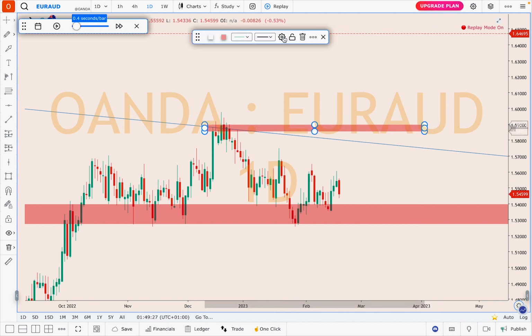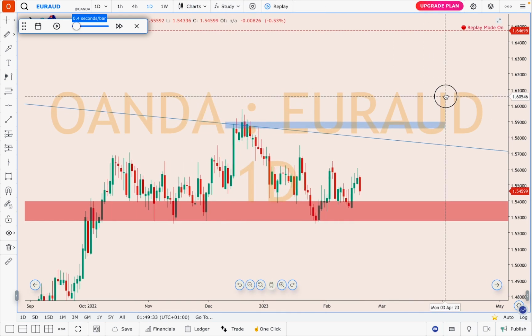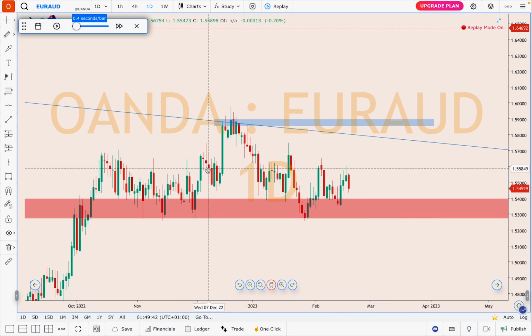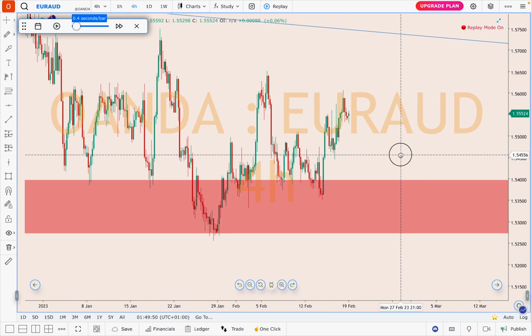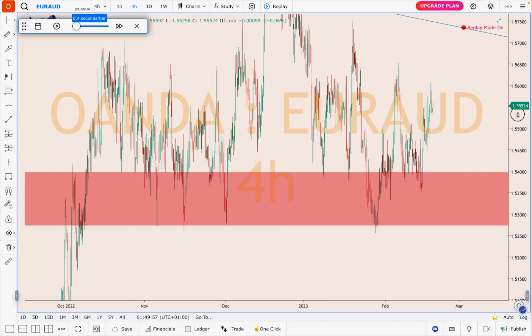All right, which means that we want to pay attention to how our price is going to react to that level, and maybe take some profits around there as well. That being said, the next thing I want to do is drop down to the 4 hours to look for entries. What type of entries am I looking out for? A buy entry. Very clear. Why are we looking for a buy entry? We know that price is likely going to head to the top based off those criteria that I've set.